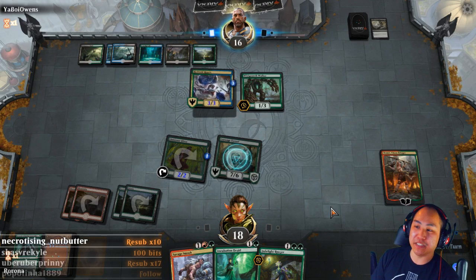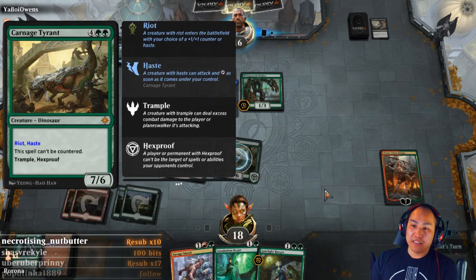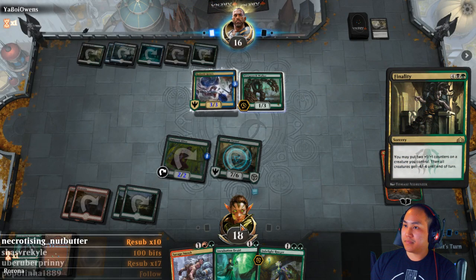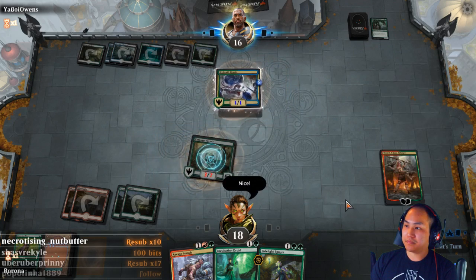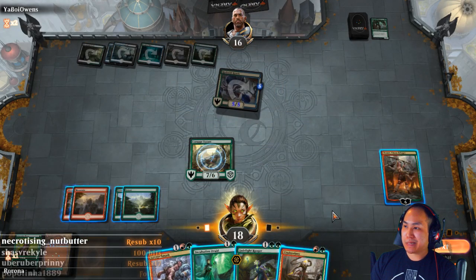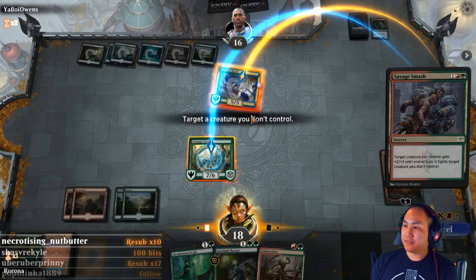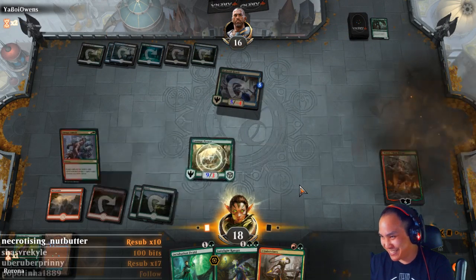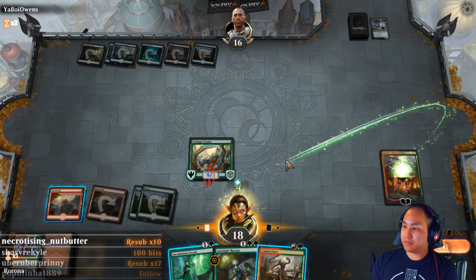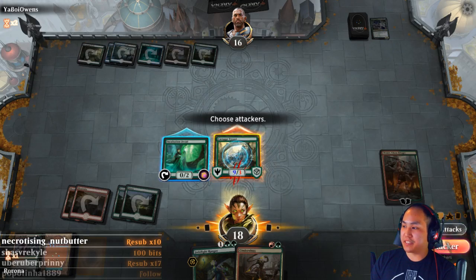Carnage Tyrone. Oh, that's a perfect name for this deck. My boy. This spell can't be countered, trample, hexproof. For 6/7/6, this card is insane. Nice. Oh, look at you. Fight that. My muscles may be small, but watch out when I... Incubation Druid with the haste. I was not supposed to give it haste. That's fine.